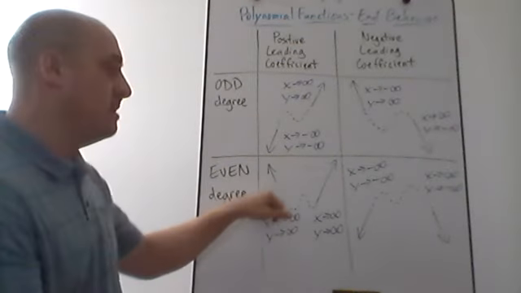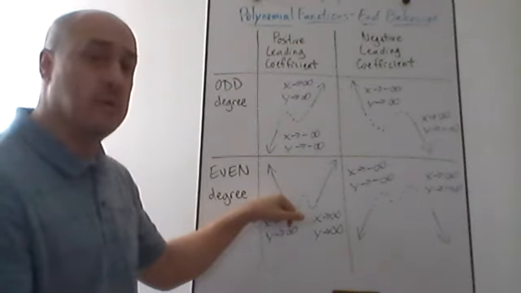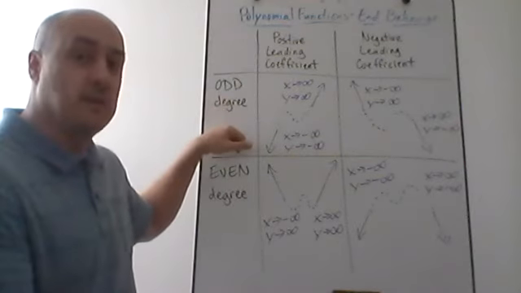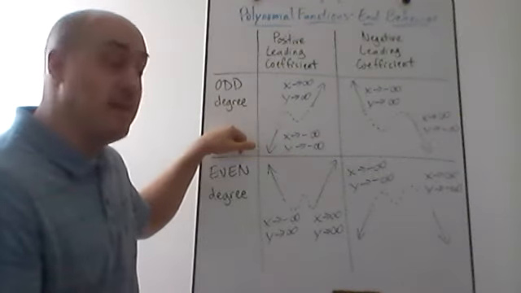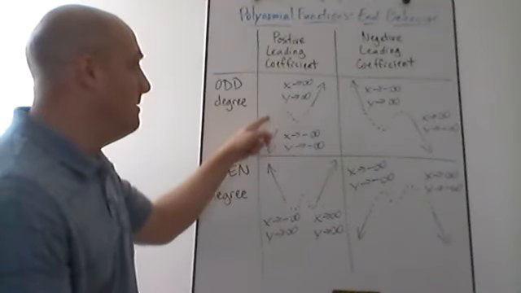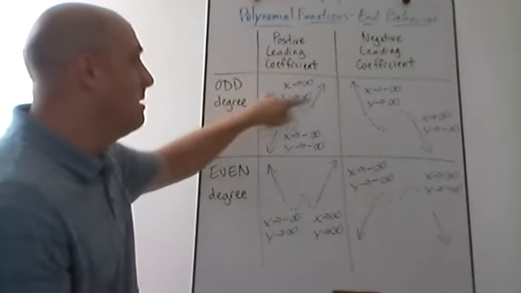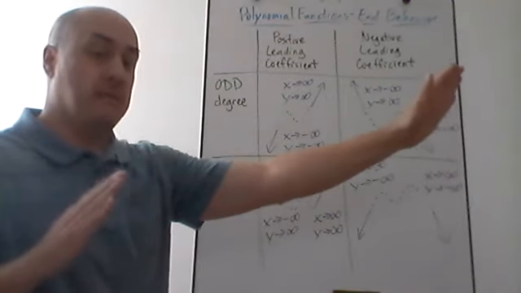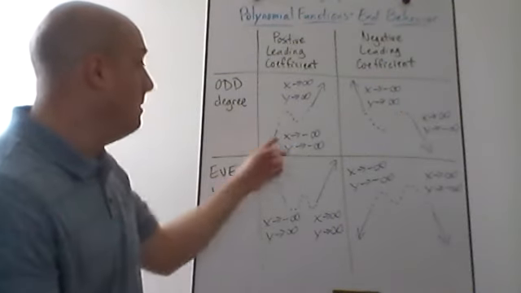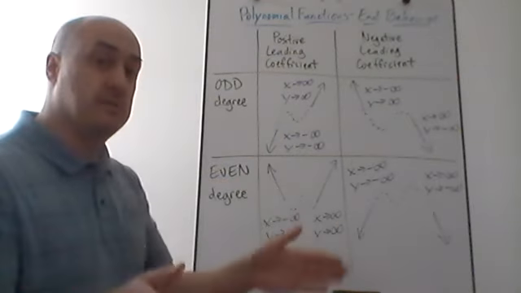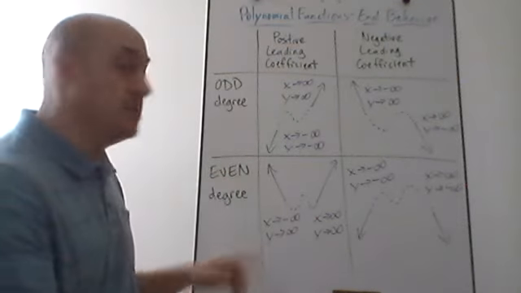So even degrees behave like parabolas, like quadratic functions, x squared. Odd degrees behave like linear functions, like x to the first power, like straight lines. And again, the higher the degree is, the more ups and downs you might have in the middle. But remember, the end behavior only refers to way off on the right side and way off on the left side. So now we hopefully understand odd and even degrees. Even degrees are the same direction, odd degrees in opposite directions.